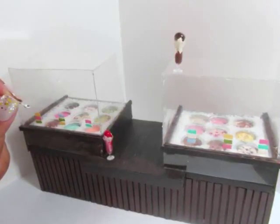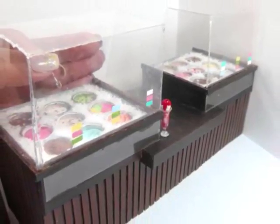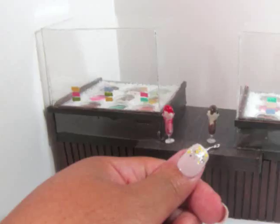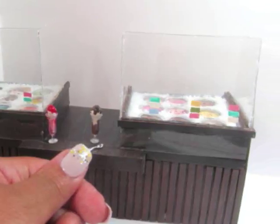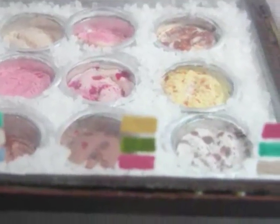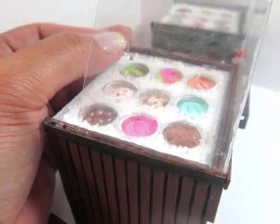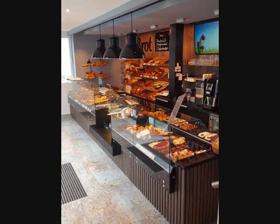Hi, I'm Kat and today I'm showing you how to make this miniature ice cream parlor. I know it's wintertime — I'm sorry. I actually made this video back in July or August when I was in the middle of my move, and I never had a chance to edit it and post it. This video was requested by Pearl from Dollhouse Diva's Miniature World. She sent me a picture and asked if I could replicate a particular shop from Germany, and I decided instead of a bread shop it would become an ice cream parlor.